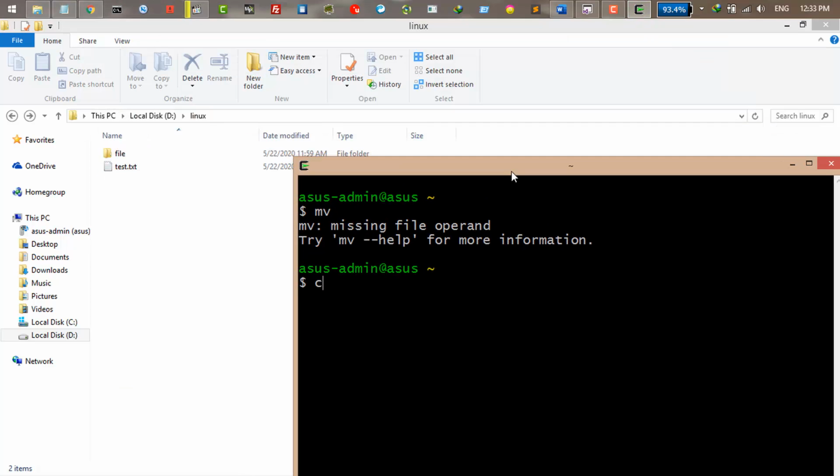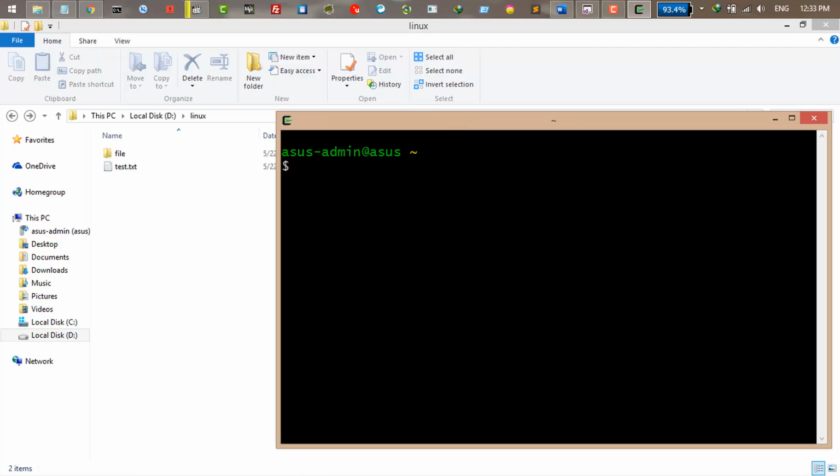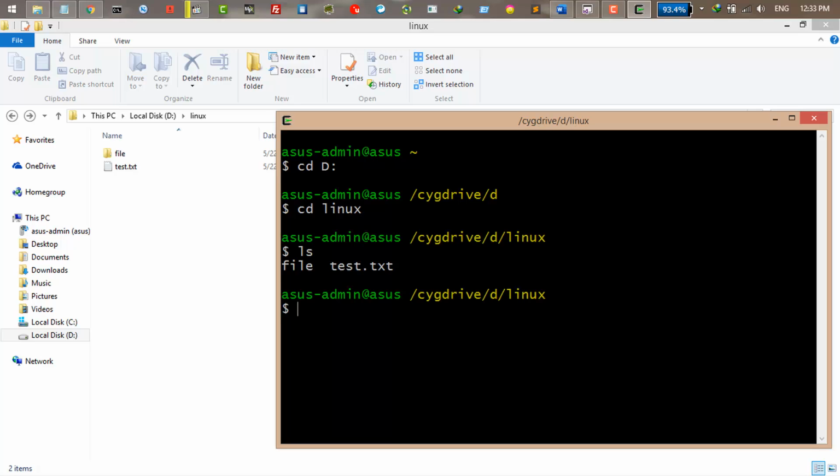So open the Cygwin and write. The first thing you need to do is to go to the directory where you want to do any action. So I want to go to drive D, and then the folder where my files are located, which is Linux, and ls to list the folder.